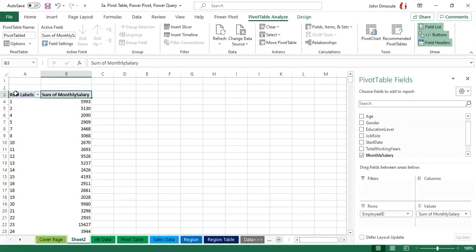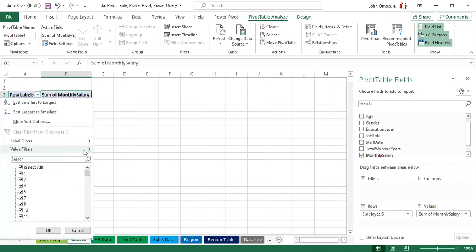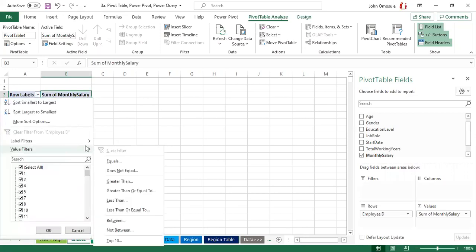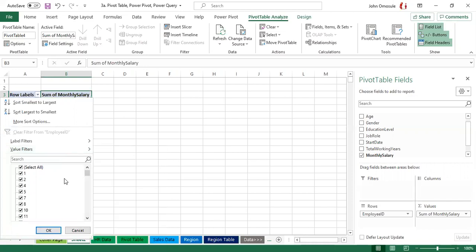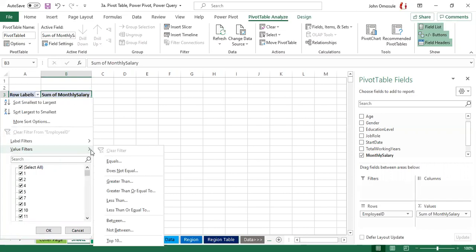Under the row labels, click on filter value, then click on top N.